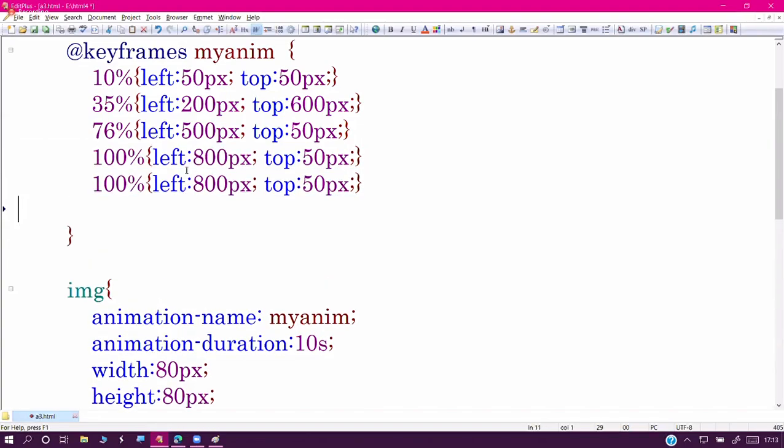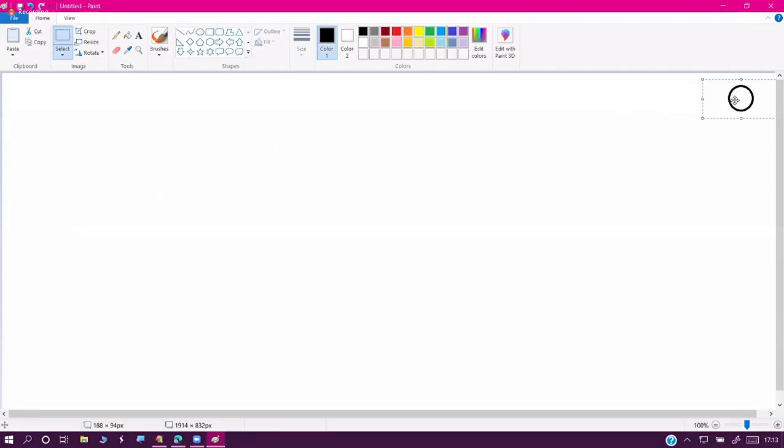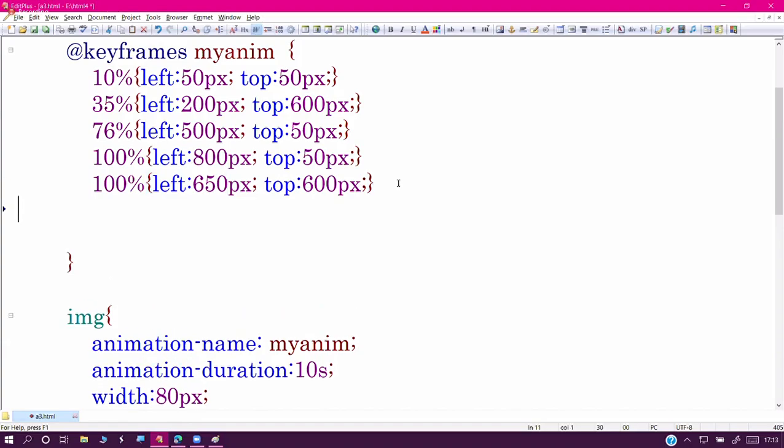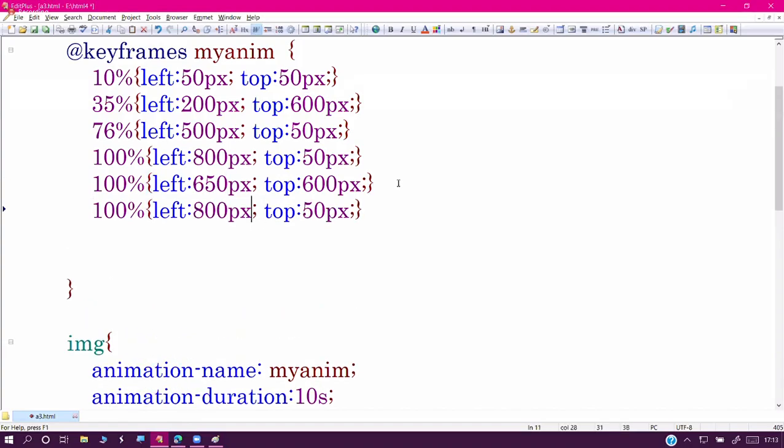Next one more, so top 600, left to 650, and the last coordinate, left to 1000 pixels, top 600.